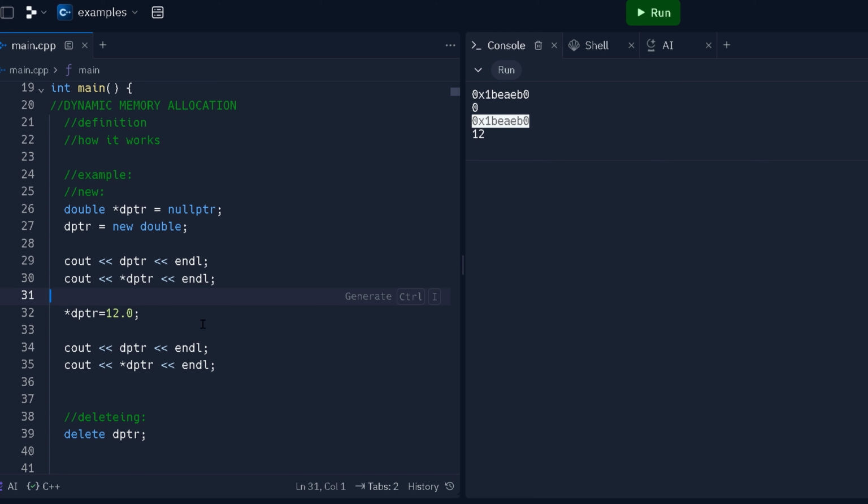So that's how you would use dynamic memory allocation. Again, you would have a new double, you would have the pointer set to a null pointer, then you have to set the address to each other, so you have to tie them together, and then you're just assigning it to a new double. And then you can assign it later whatever you want. Make sure you delete it, and you can fill it in with any variables depending on what you have up here. That's going to be it for dynamic memory allocation.